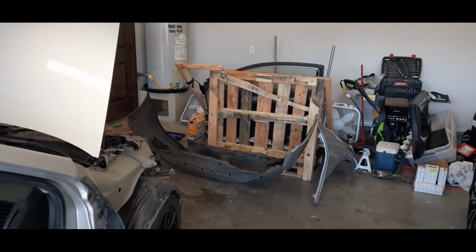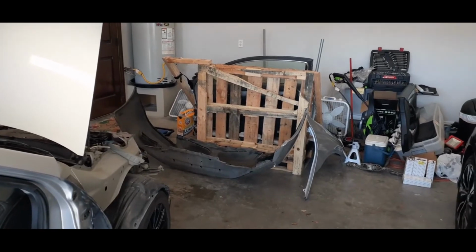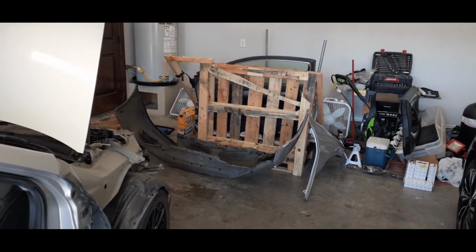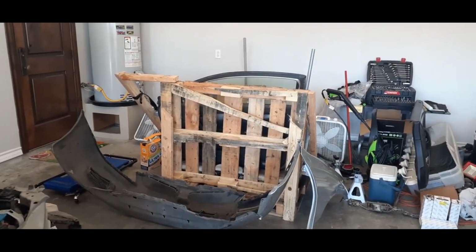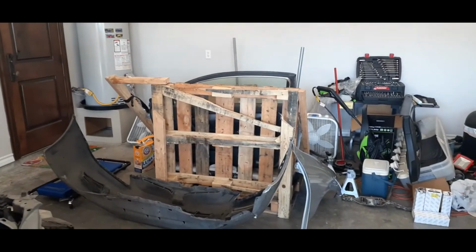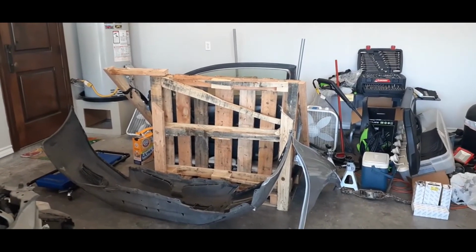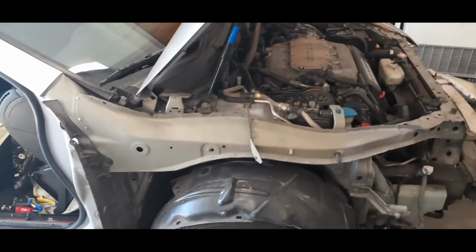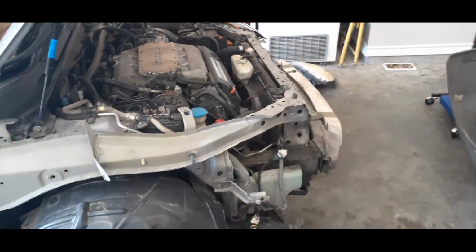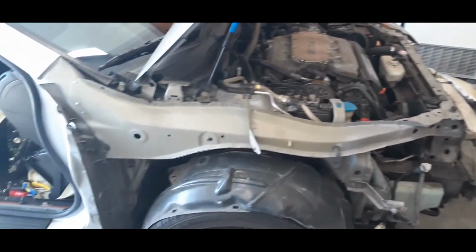Door panel, like I said earlier, I'll use the door lock actuator that's on the new door. Should be fine. I've got a spare one over on the workbench just in case, because I had ordered one for my other door before I got in the wreck. So getting ready to start putting it back together. Nothing too cosmic or too difficult so far, but I knew the door would take me a while. So I'm gonna go back and bolt the door on, and then the fender, just kind of work forward. So door, fender, and then the headlights and the front bumper. So not going too badly.